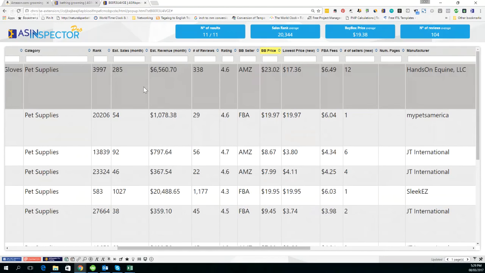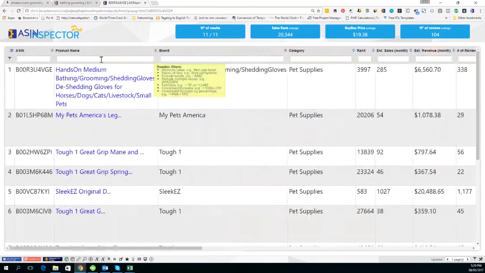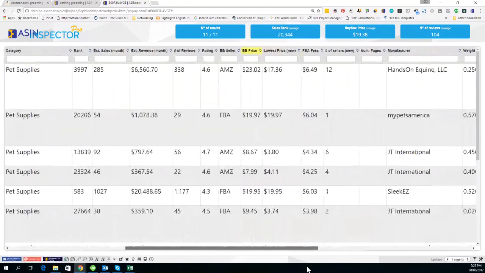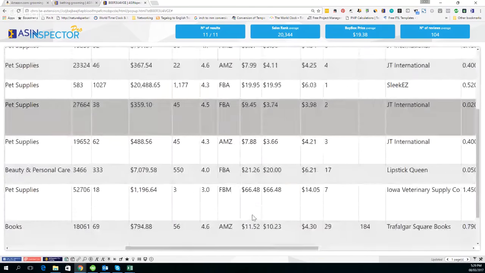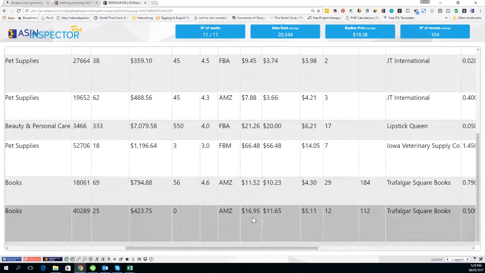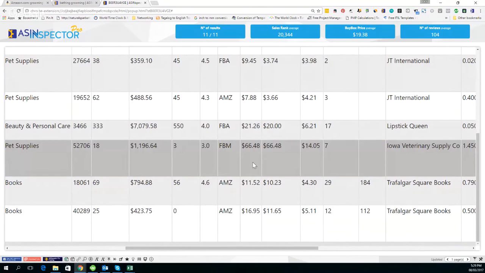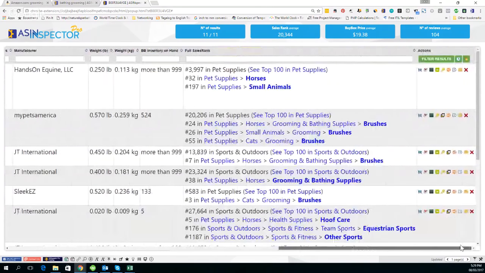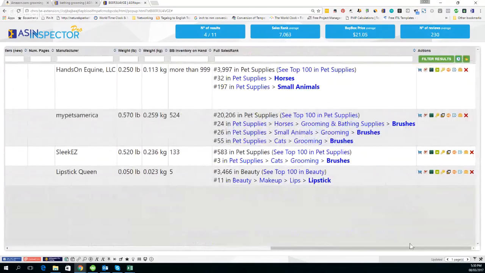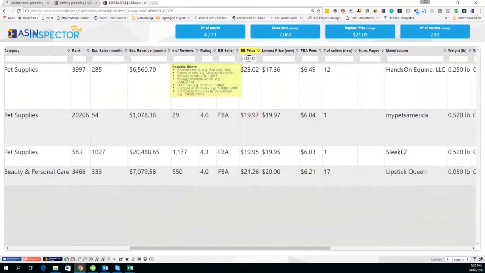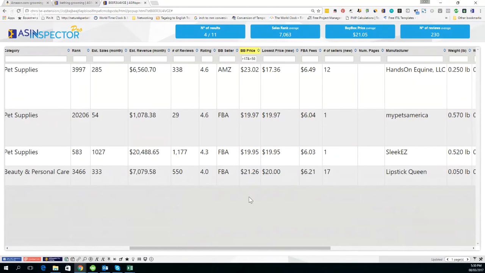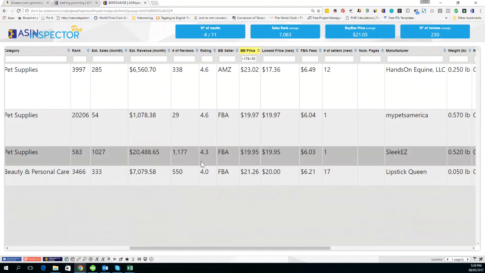So we've now pulled up that first particular product, which was this grooming glove, and we've pulled in related different products. Now you can see some of these are under our desired target price, others are over our desired target price, simply because when I pulled that new data up, it didn't have my filters. Very easy to do. Don't forget, you just go over on the right-hand side here, recover and apply the last set of filters, and there you go. So we've now got our more than 17, less than 50 criteria set, and we're up and running again.